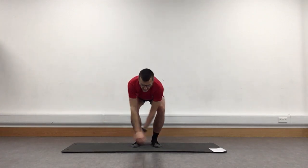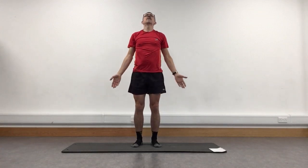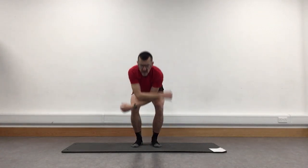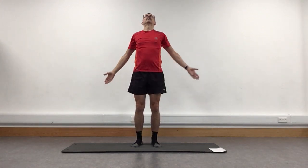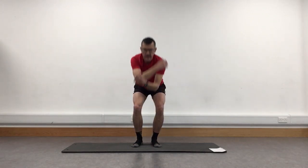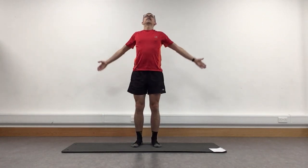So we're sweeping that through. Those arms cross in front. We'll lean back as we open out that chest. That's good. Nicely done.